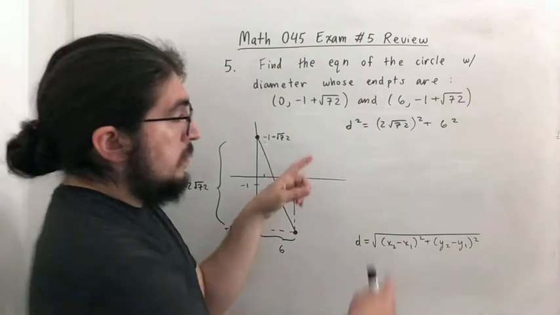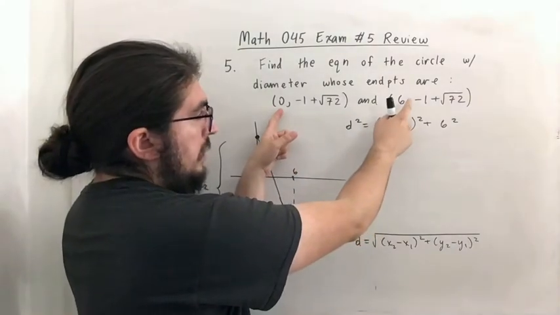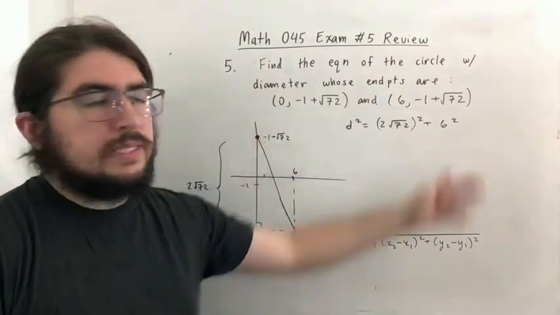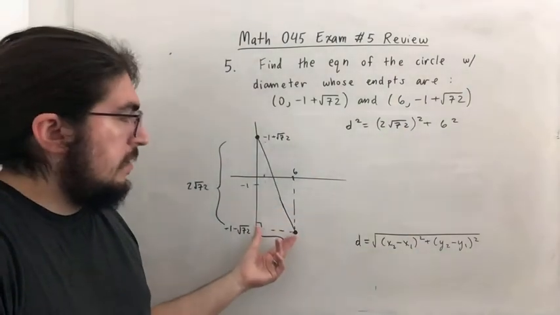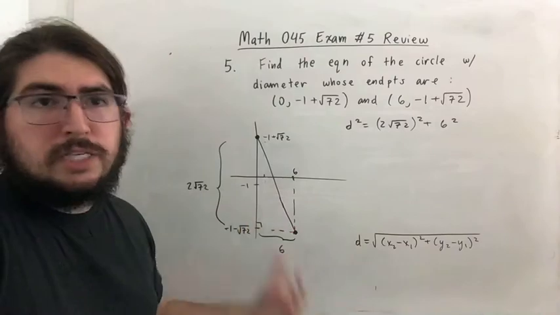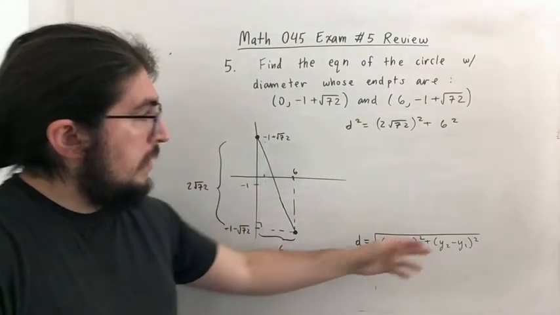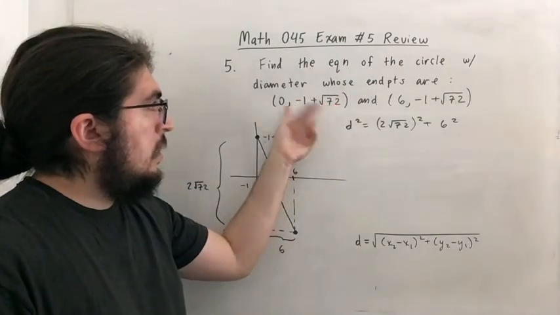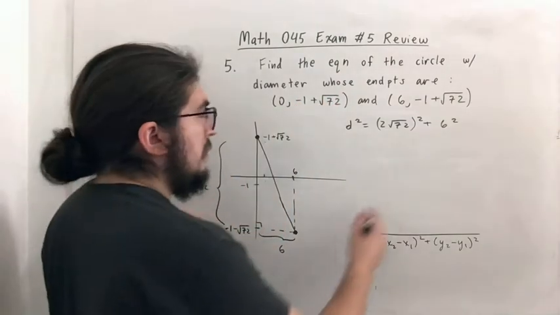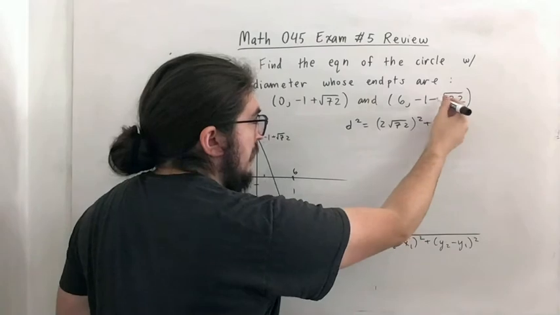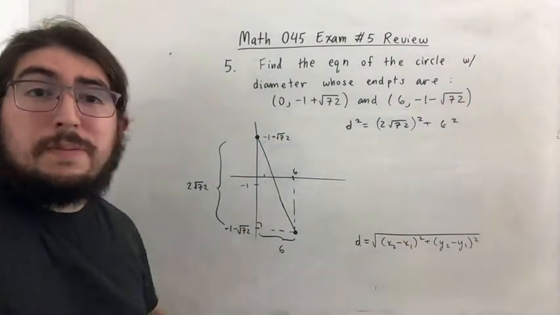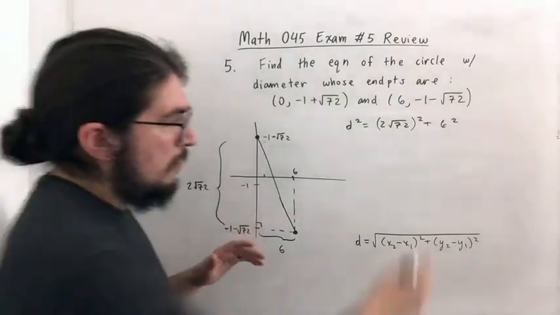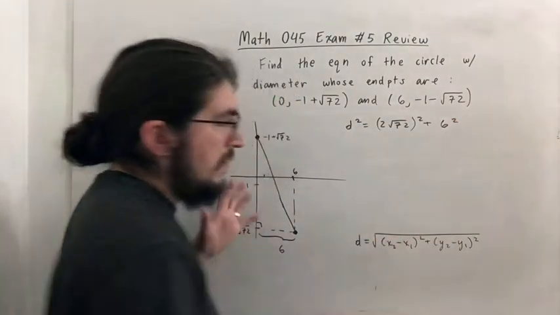If you subtract the x's, let's say x2 minus x1, that's 6 minus 0, that's 6 squared, so that's going to be this guy. Notice it's just the x change, basically. The y change will be y2 minus y1. Notice we do this minus this. I'm sorry, I kind of made a mistake. This should have been negative, my mistake. Probably all looking at me funny now, but yeah. This was a negative here. For some reason, I wrote it wrong at the beginning, but I graphed it correctly.